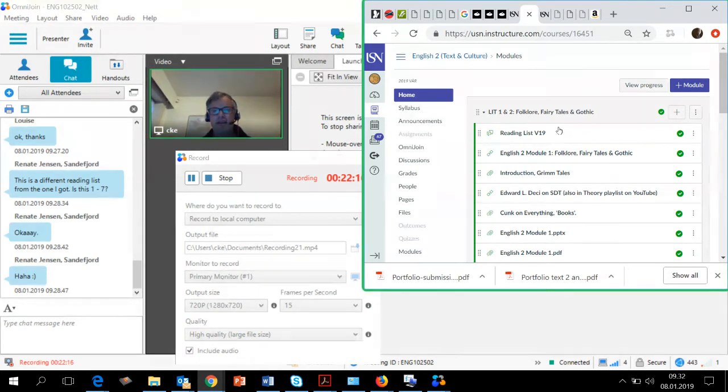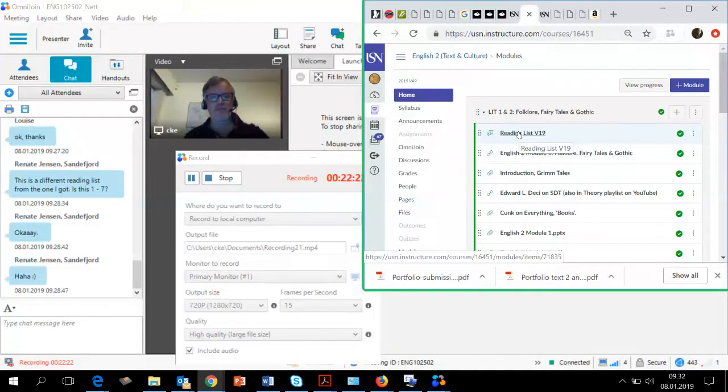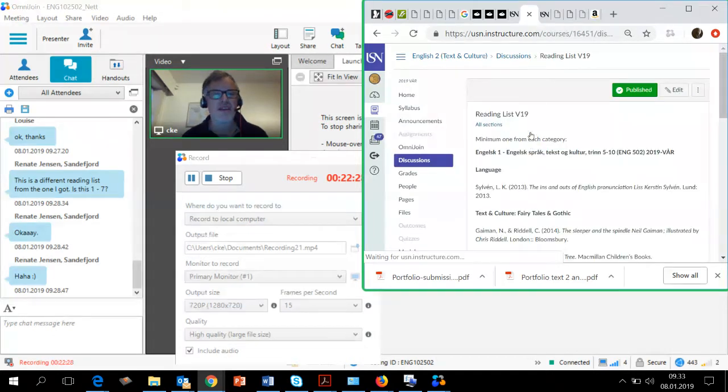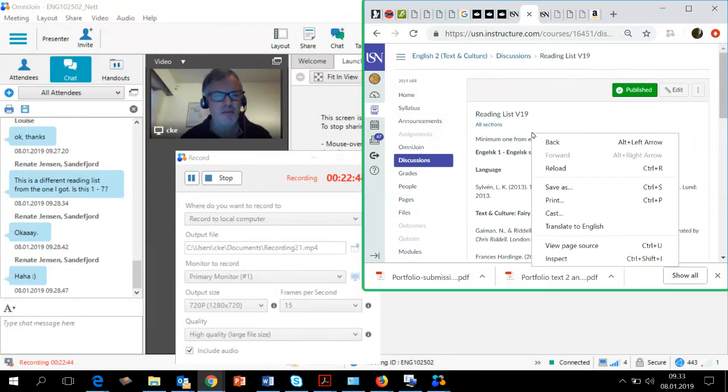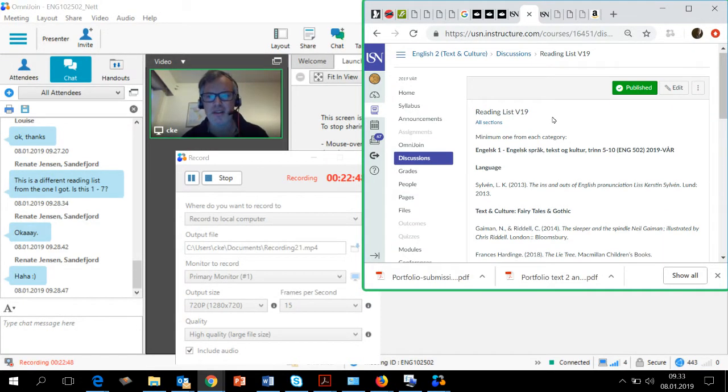I will post the opposing lists as well. Good point, Kristen. I didn't want to confuse you, but at the moment there's a slightly separate list and we'll have a look at that. Then everything else is the same on both sides of the divide. And I haven't had time to check it, but I think I might have got them to solve the whole group thing so you can even work 1 to 7, 5 to 10s in cross groups, which I also think is important. I don't like the fact that we have a big group and then we separate ourselves into different working groups constantly. I think there's experience and perspectives to be had from all parts of a holistic educational process.